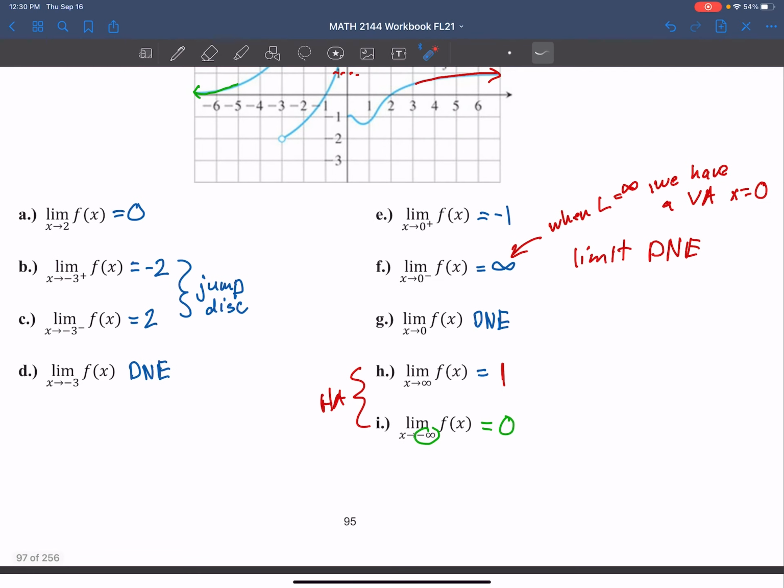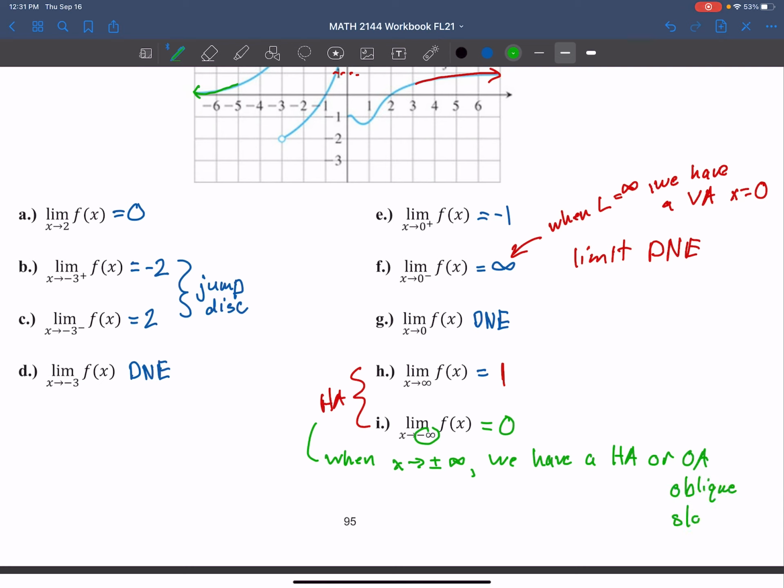So kind of taking the same idea that I wrote here in red, but this time talking about it in terms of infinity. When x is approaching plus or minus infinity, this is either going to say we have a horizontal asymptote or oblique asymptote. So oblique.